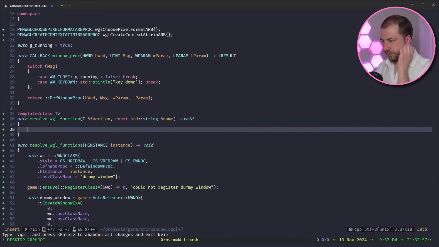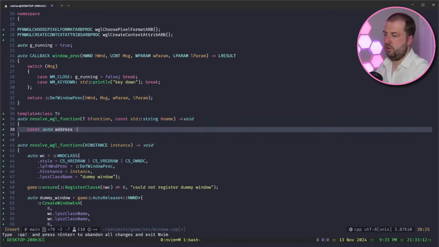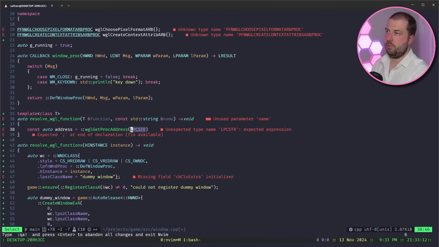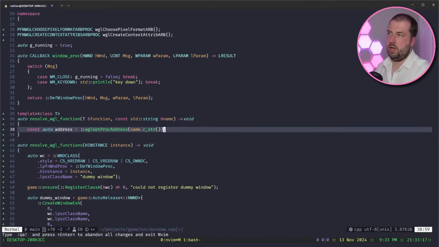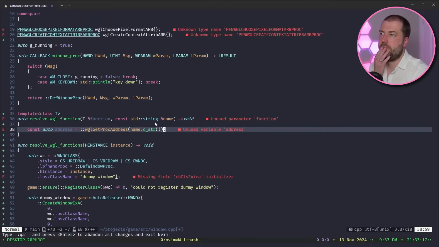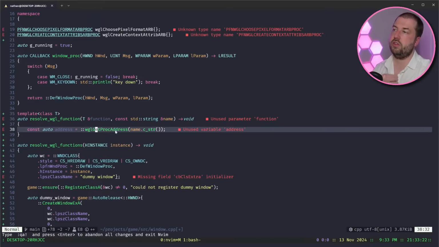And then I should be able to do const auto address equals wglGetProcAddress name.c_str, and this is why: string view is not guaranteed to be null terminated, so you cannot pass it to any function which expects a null terminated string. So string view is great until you need to pass it to a C API, so we'll just pass it there.